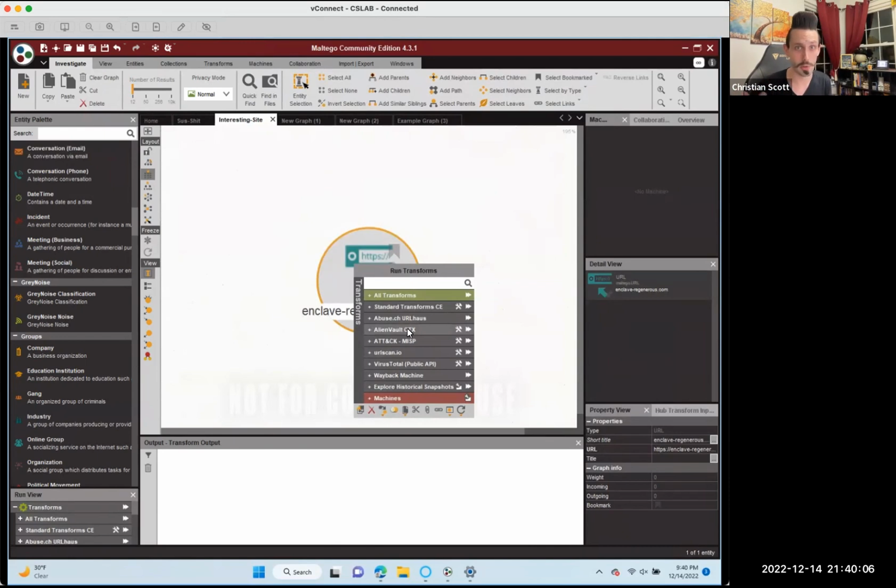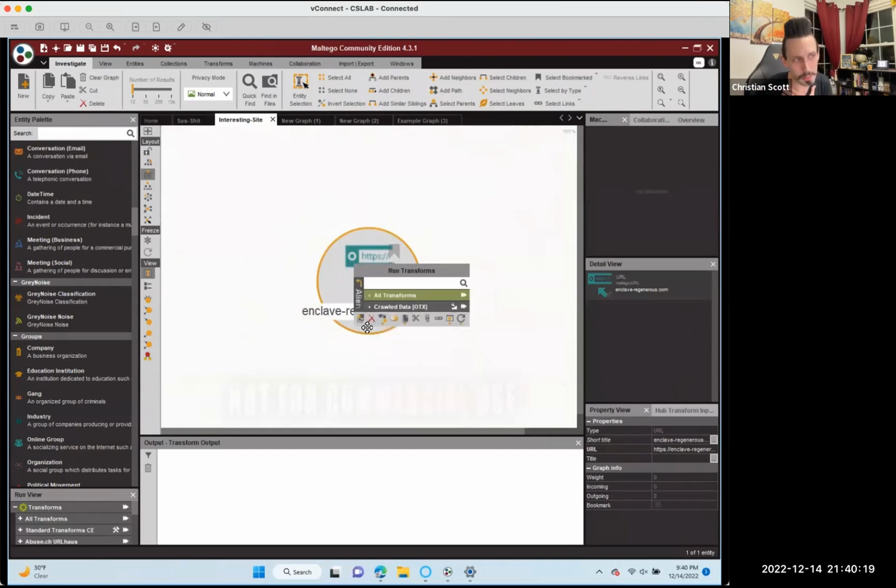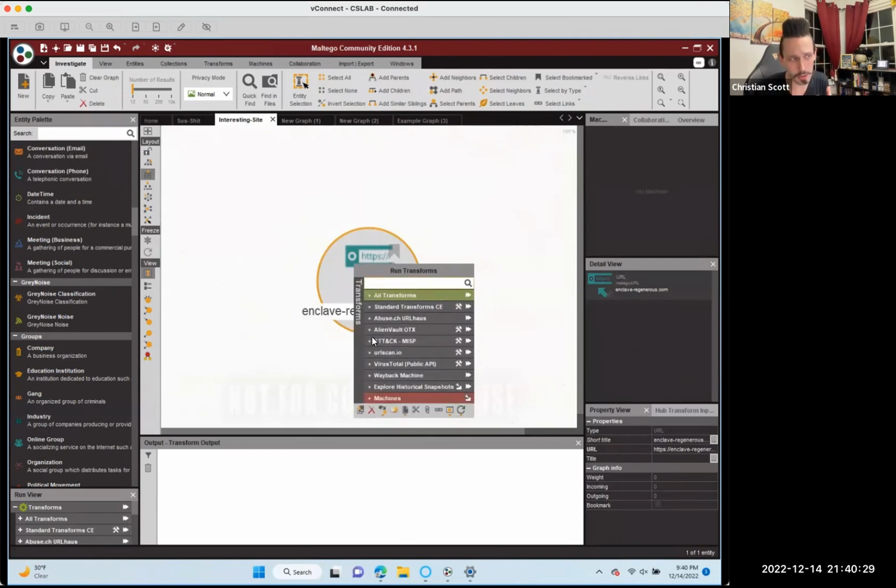So I don't want to just run it against everything all day long, right? We have to be really considerate and deliberate on what type of data we're looking for. Now, if we have a particular plugin like OTX here, we can click the little plus symbol and it'll go into that and show us the specific transforms that we can run under that particular plugin, right? We can also click this little back button here, then it'll show us all the other transforms we can run.